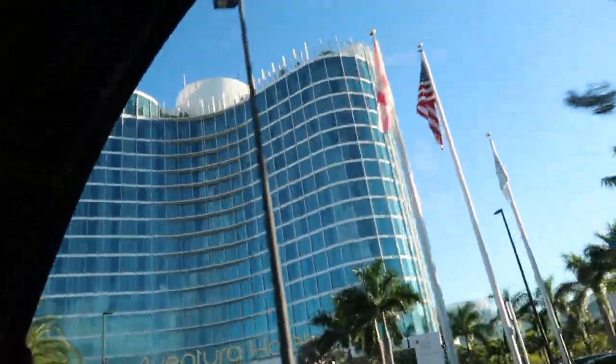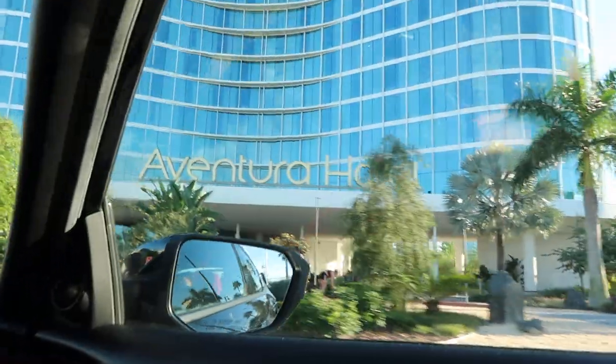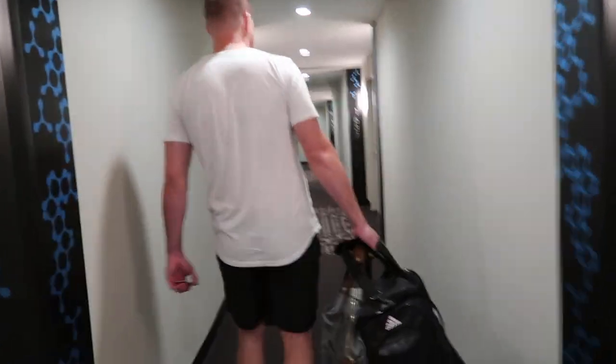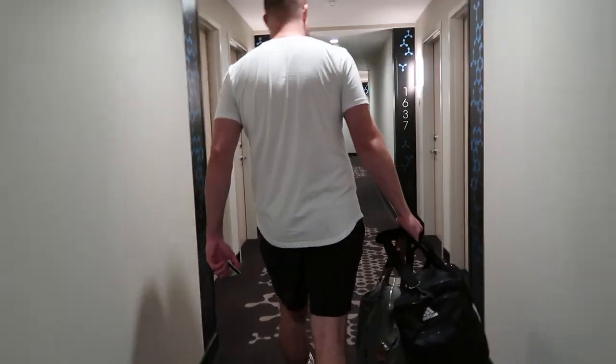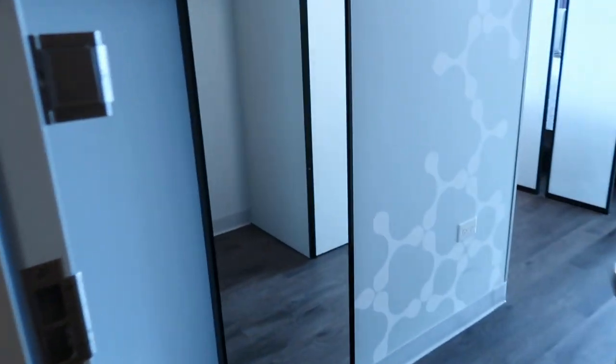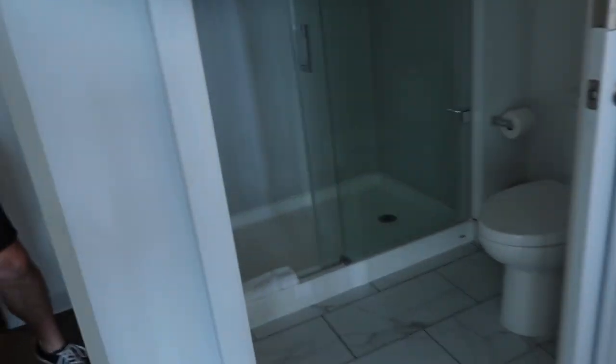There she is. Look at how expensive that looks. Very scary movie like. We're on our way. I always think the thrill of seeing your room for the first time is exhilarating. You go first. Thanks, big dog. Ooh, the lighting already looks fierce. Ooh! Oh, we love to see it.